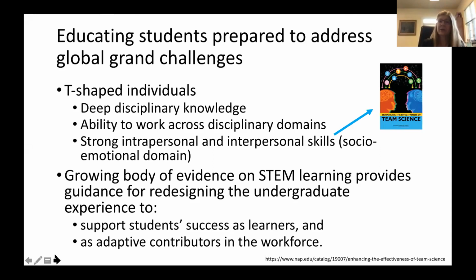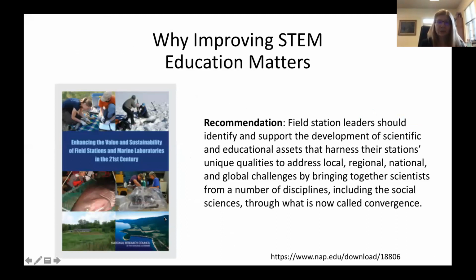And that takes a range of strong intra and interpersonal skills. I'll come back to that later, but I just wanted to highlight that there's another terrific report out of the National Academies on enhancing the science of team science. If we're going to work across disciplinary boundaries, we really have some interesting challenges in developing individuals that are very good in working in teams.